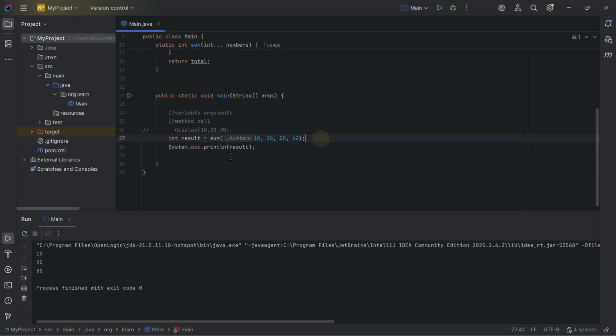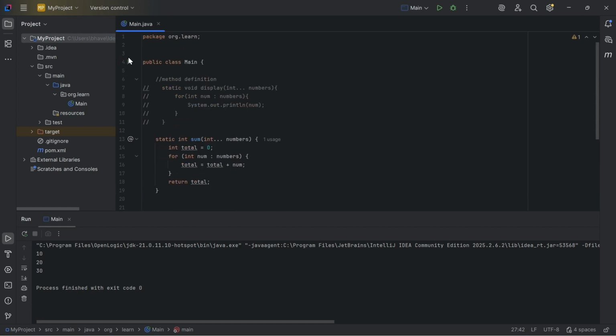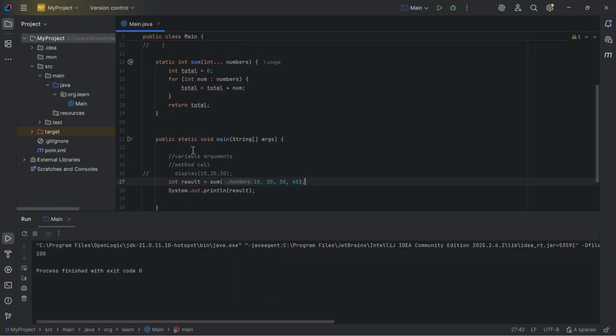We can directly print this method call, or we can take it in one variable and print that variable. Okay, let's verify. See, the output is 100. What we are doing here is using variable arguments. That means any number of values can be passed in the method call.